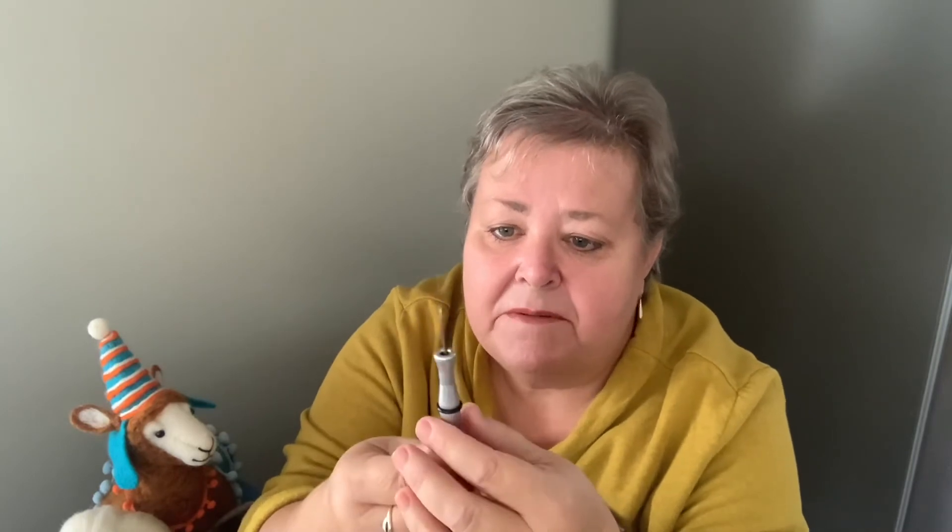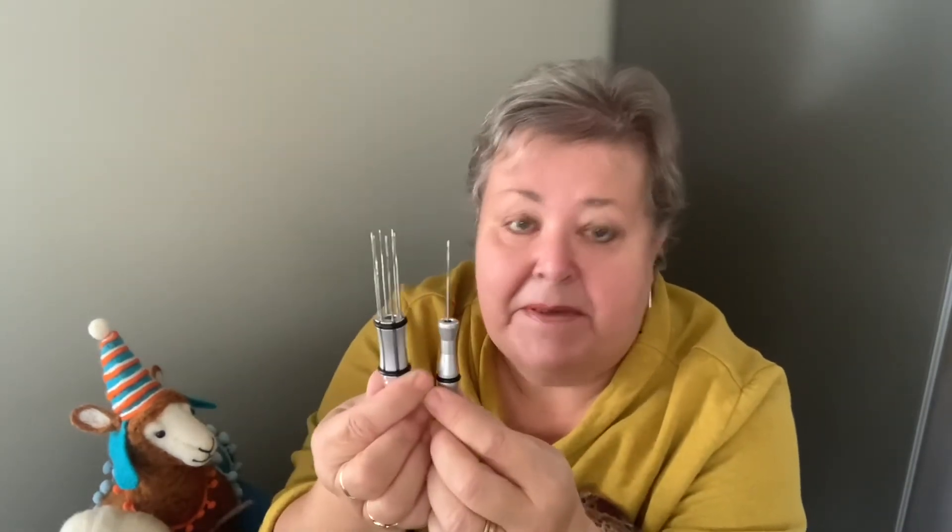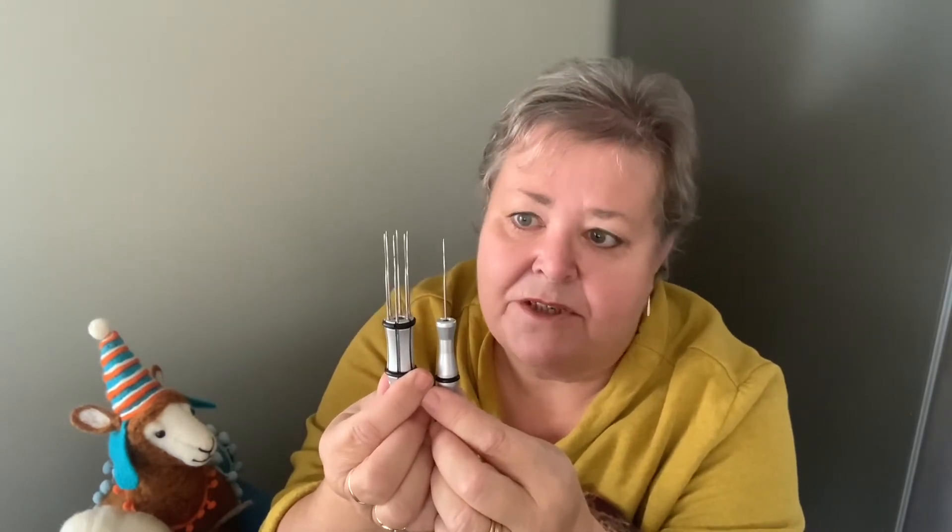Now to partner this tool we also have its bigger version, which is the six needle felting tool. This comes complete with six needles that can all be changed. It's not a tool that once the needle breaks the tool's no good. So you can load it up with either one, two, three, four, or five needles if you want, depending on your project. This gives a fantastic result and it's really efficient. So when you're wanting that lovely smooth finish, if that's what you're wanting to achieve at the end of your project, this makes life much easier. It's arranged in a circle and so as you work over your projects you've got an even finish, and all six needles sit around this tool.